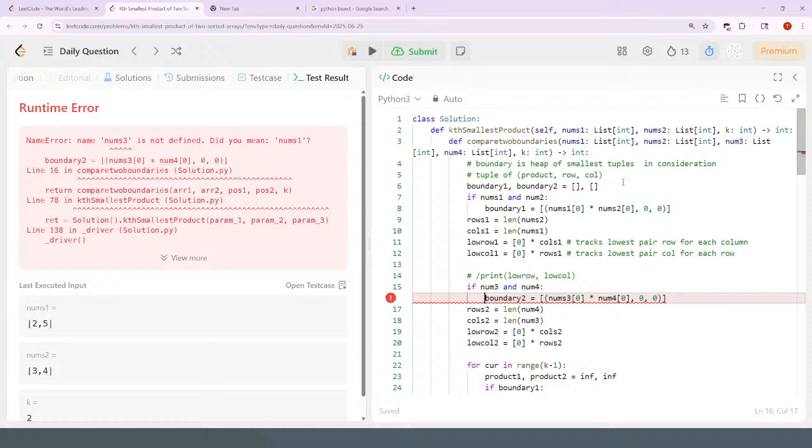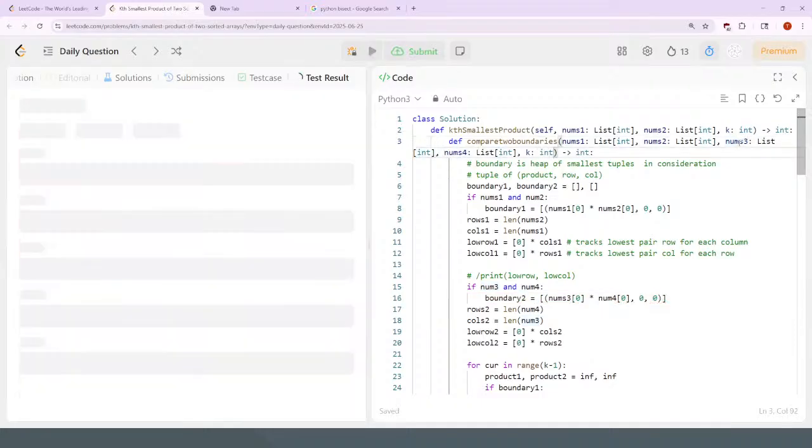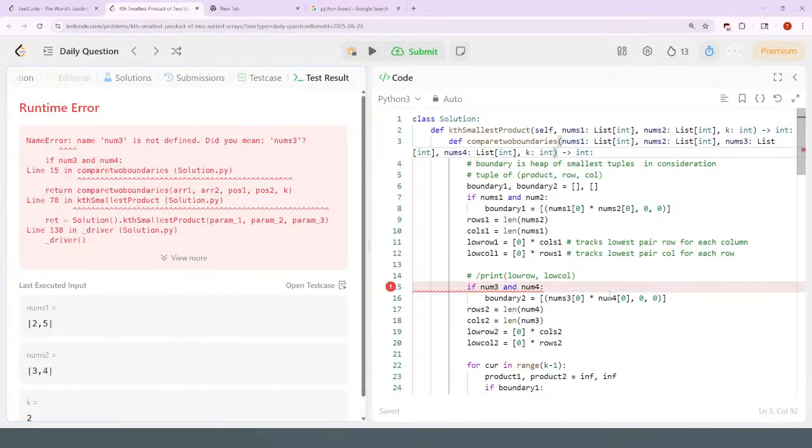Nums3 and nums4 is not defined. Ah, good old plural versus not plural. Ambiguity. That's probably not the last time I screwed that up pretty big, huh?